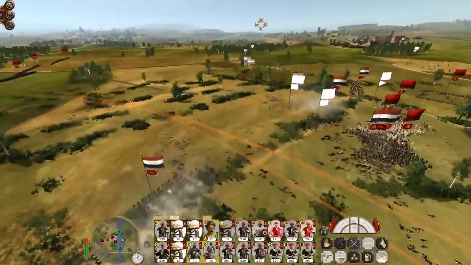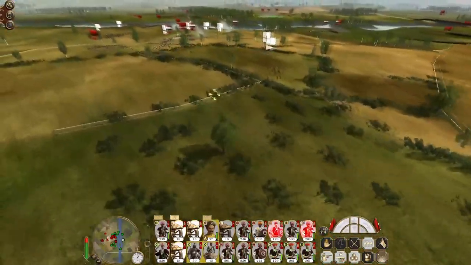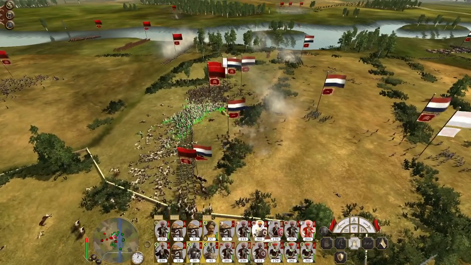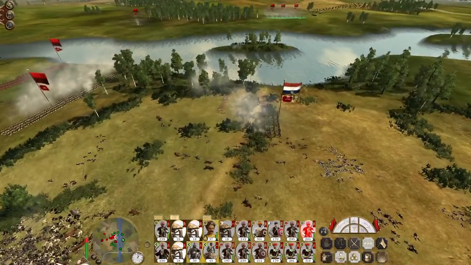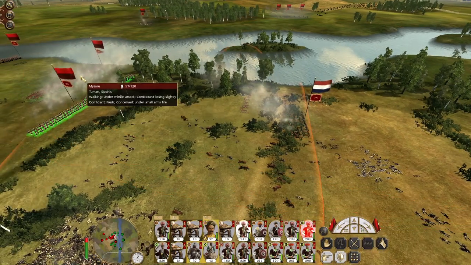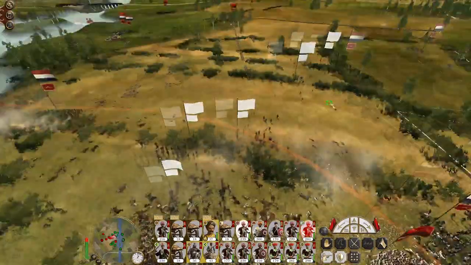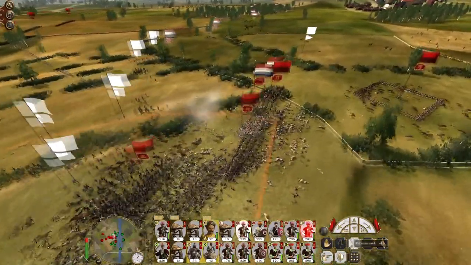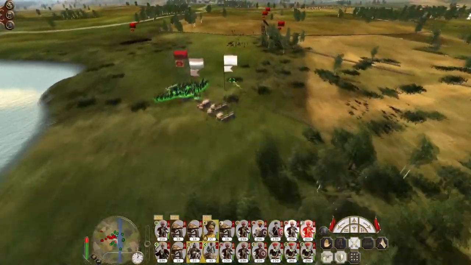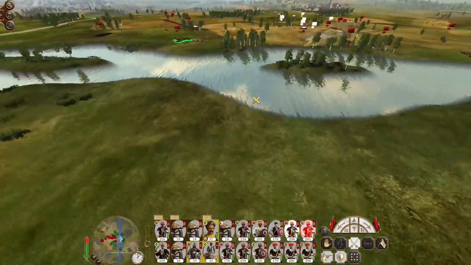Okay, all this artillery back here can't attack way at the back. Hold fire. Oh no, don't hold fire. Engage the light infantry. Actually, no, don't do that. Cease fire, Hindu musketeers. Push up my Sipahi, go for the light infantry. We've dealt with the enemy artillery.